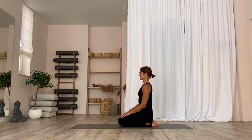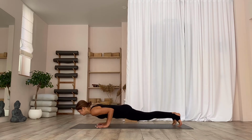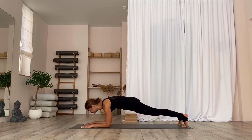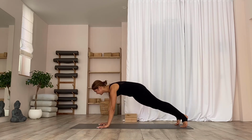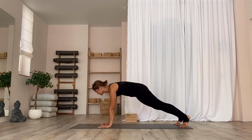Inhale and exhale. Move to chaturanga. Inhale, come up. As you exhale, move into forearm. Shift your weight forward. Take a deep breath in here. Then exhale, straighten your arms. Exhale, chaturanga. Inhale up. Exhale, forearm plank. And 1. Exhale, chaturanga.